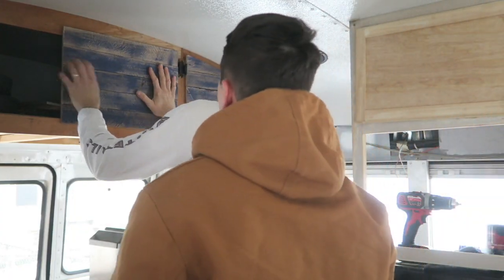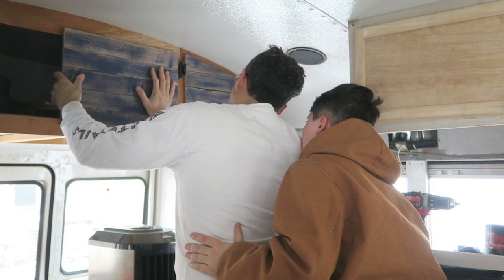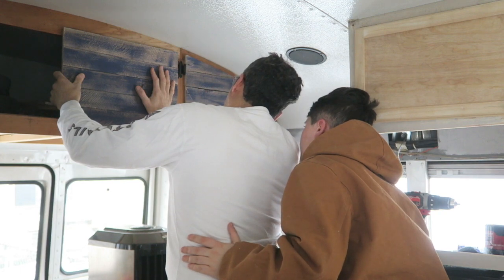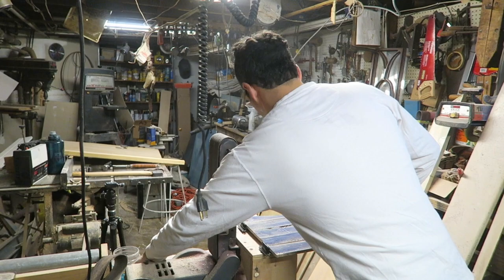Yeah, see my problem here? Look. Just got back to back, so I gotta shred both of them. Well, you just take it on the grinder, flatten it, right? Yeah, I gotta flatten the backs and then both down.